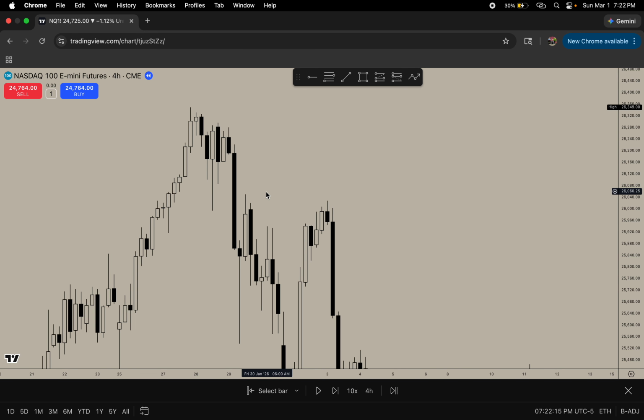You would want to wait for a reaction or scale down to a lower time frame and see a break of structure. We'll go over break of structure as well in the next video. You want to see the change in market structure after we have a break of structure. If it's to the upside, we would wait for a break of structure to the upside. Once we see a fair value gap close above a lower high, which would be the break of structure, because now we have a new high, and then once a candle closes above that high, we would have a new higher high. And we would enter once we get the tap back into the fair value gap.